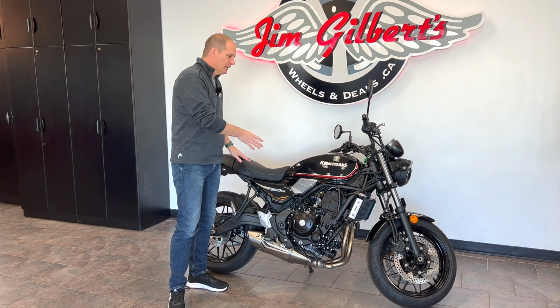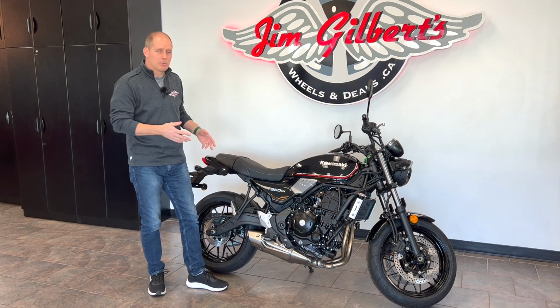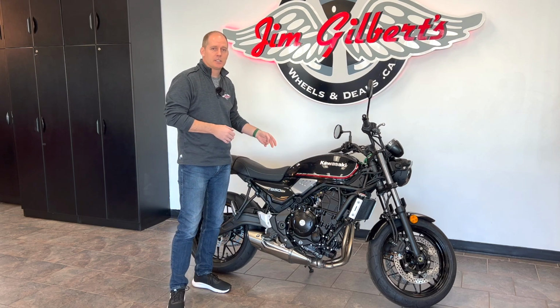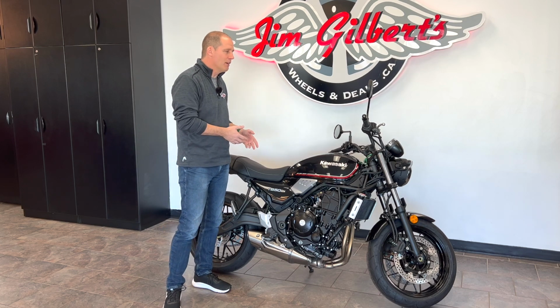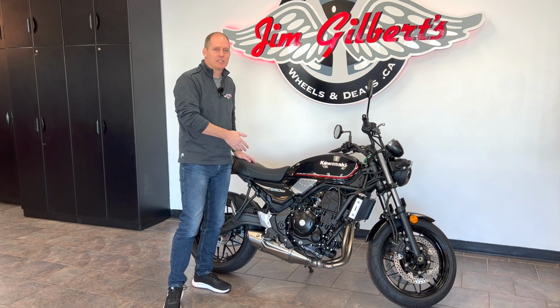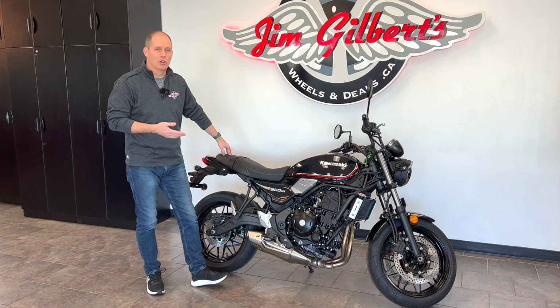So I really like the way this is nimble and lightweight, it's unintimidating, it's able to do just about everything you could want to do in motorcycling, and it's good for experienced riders because it's plenty of bike for experienced riders, and it's good for newer riders because it's very easy to drive. It's why motorcycling took off when bikes that looked like these were the norm. This is just such a practical bike. It really is for almost everyone.